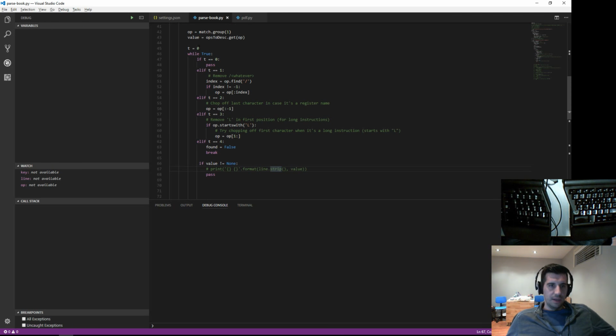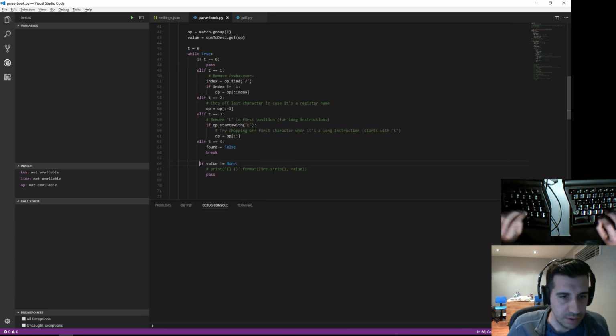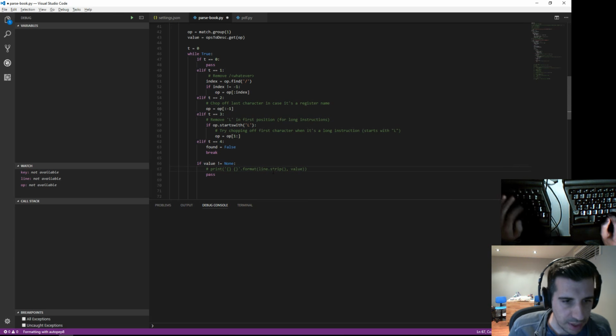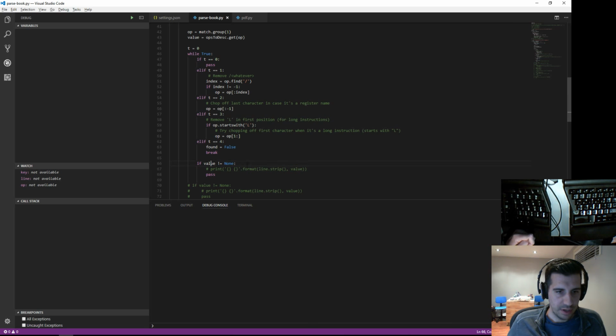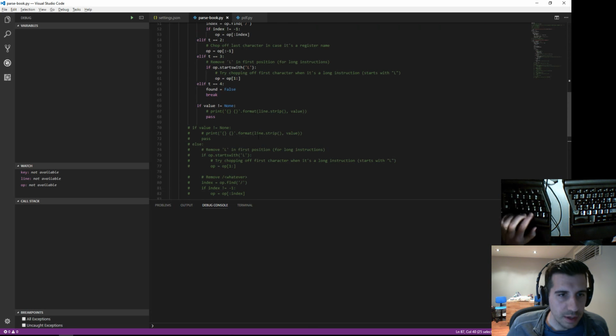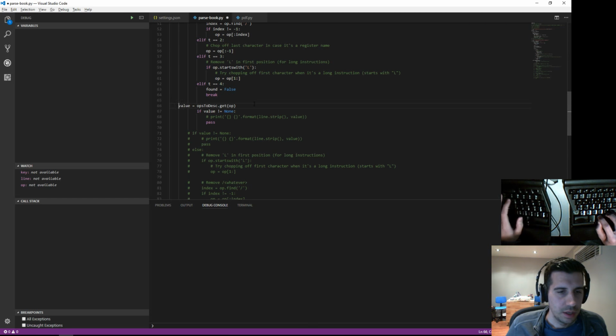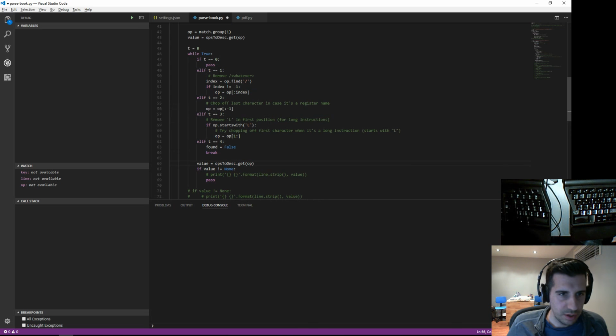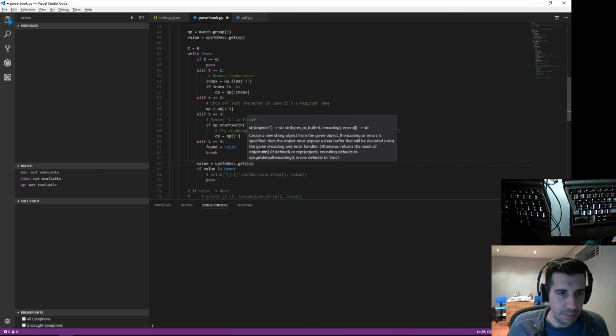Okay, so let's see. First try, leave it alone. So we come down here and, oh, this is not actually lined up. Okay. And then we look for it. I don't even have code to look for it, so that's not going to help much. So here we look for op in its current form.